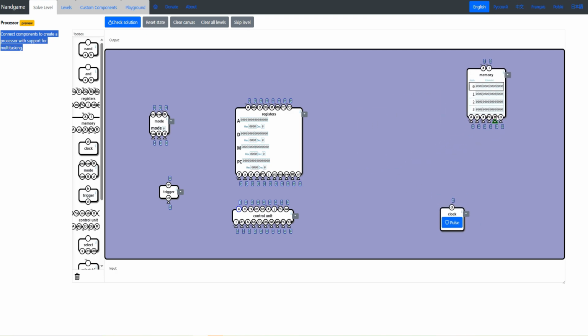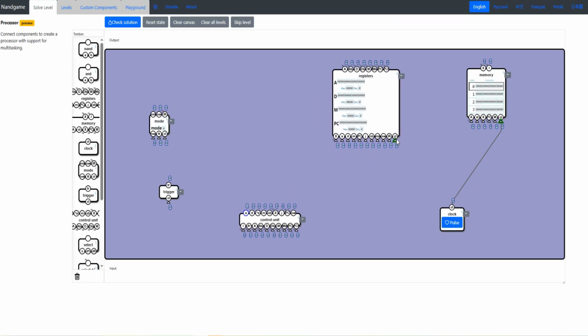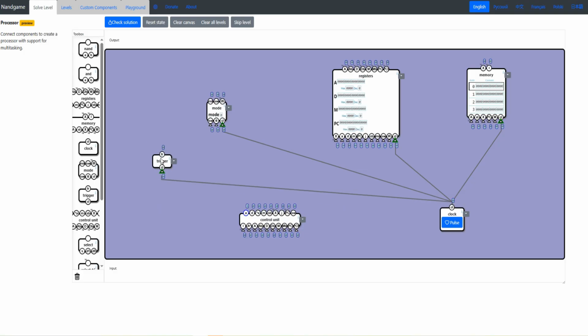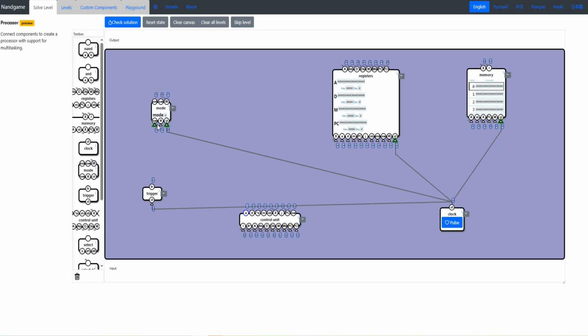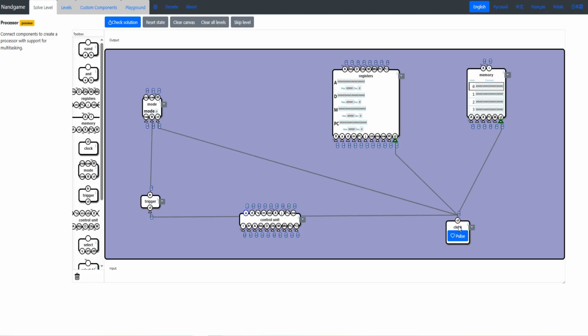So everything, pretty much except for the control unit, requires a clock input. So we will hook all the clocks up just like that. Then the next easiest thing is probably to deal with the output of this trigger. I believe that should go to TT in the mode controller, or trigger timer. And that's the trigger component all done, and the clock component all done.